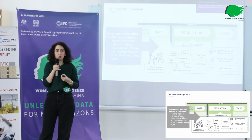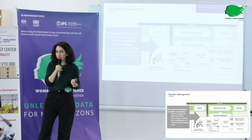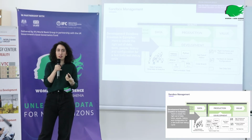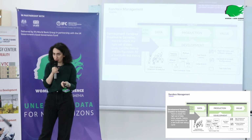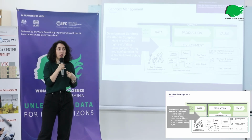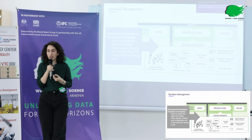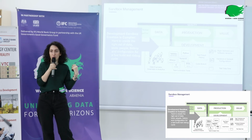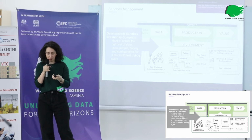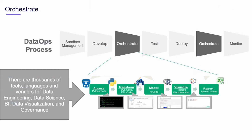Then there is a problem with the data itself. You can't copy terabytes of data to the staging or testing environment. You need to have good sample data. You need to sanitize your data. You need to remove PII information from the data so you are not dealing with your client's or customer's personal information. All those steps need to be automated, so whenever a data scientist or a data analyst wants to try something new, they run those scripts, you have your environment up, you have your tools up, and you can go and run with it. Having those processes automated will help reduce the time of the experiment.